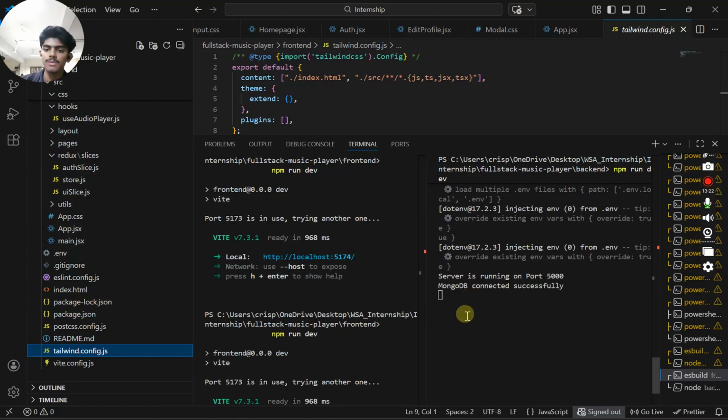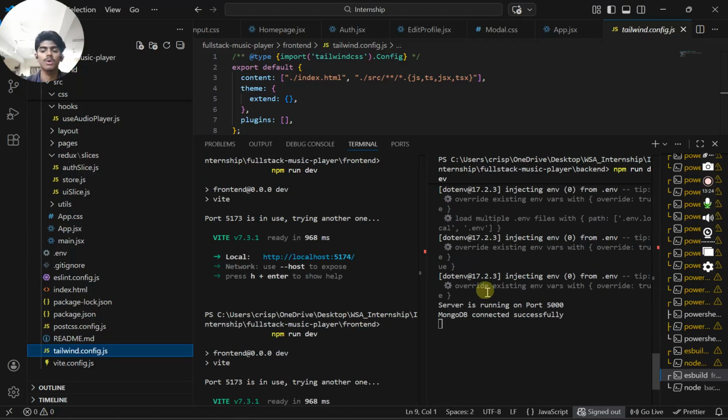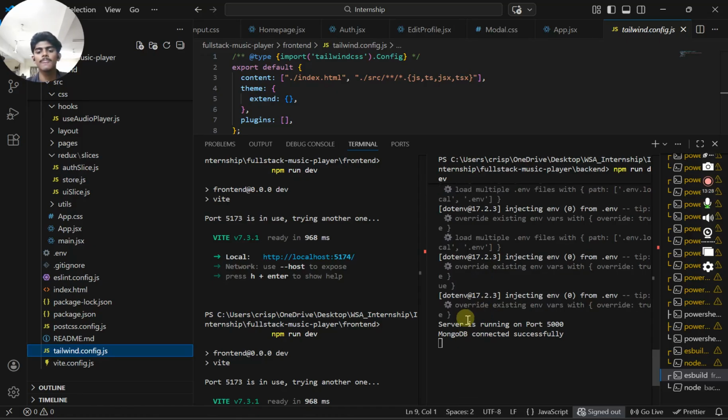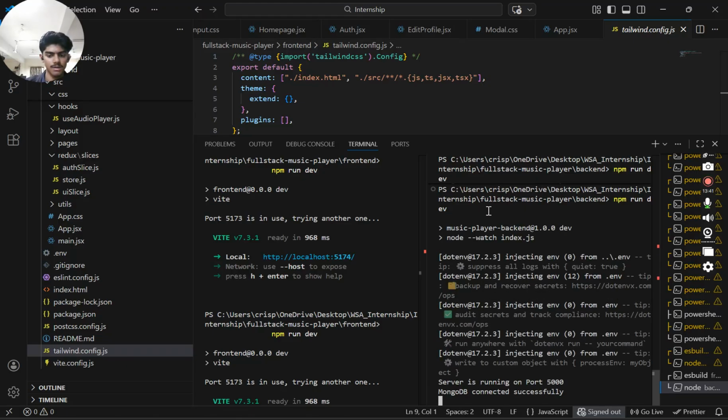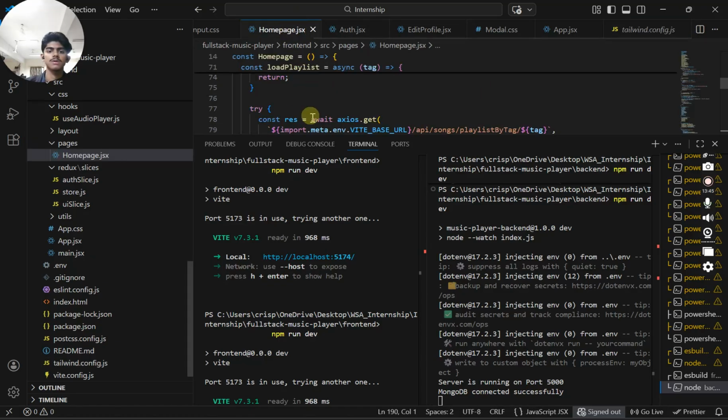In the back end part, basically, we integrated MongoDB as well. The server runs on port 5000. Same as the other one, Ctrl C, then npm run dev is applied, and the backend gets activated and it will be running. These are my codes.